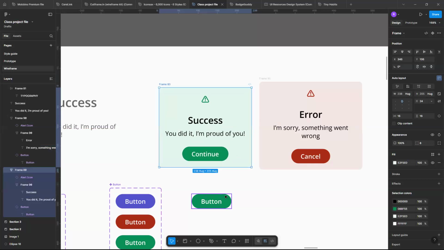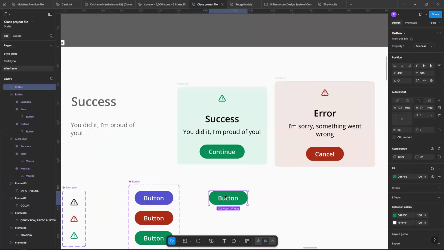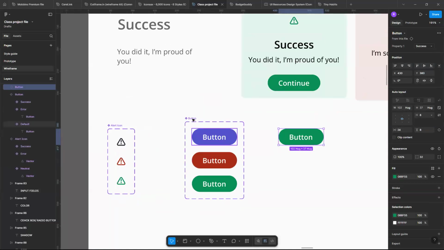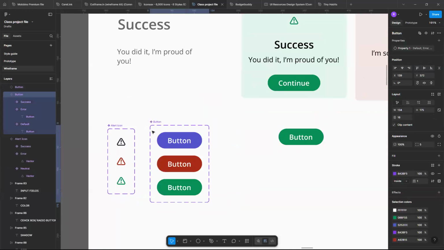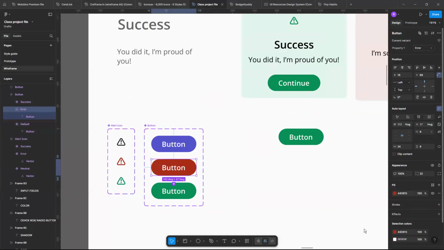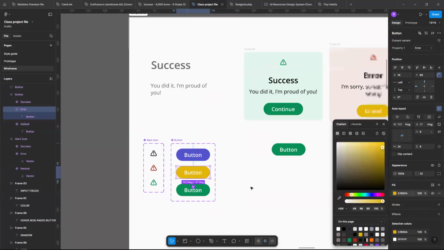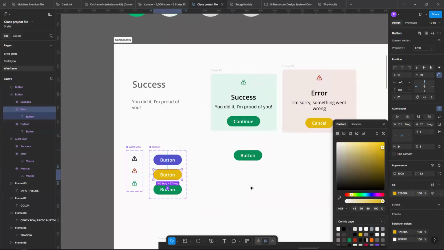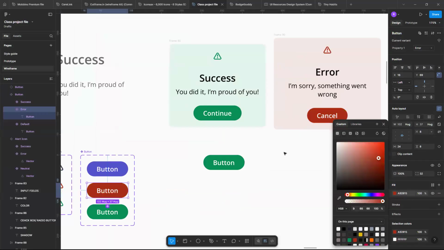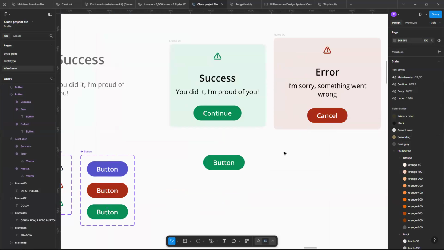Yeah, so one thing about components is that it's universal. So if I come here, this is the mother component, right? You have the mother and the parent, like I've been saying before. If I come to this button color here and I change it to, let's say, yellow, it's going to change every single instance of it in the design. So now this color has changed. We click on Control Z to remove that. So that is how using components works, right? That's how we create components that are reusable and universal.